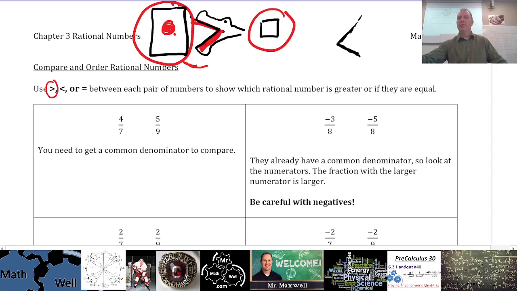Okay, that's an L, which stands for less than. So we always read it left to right. This would be small, this would be great. So this is less than this one. The L says less than, and this other one is the greater than, okay? So greater than, less than, or equal to.